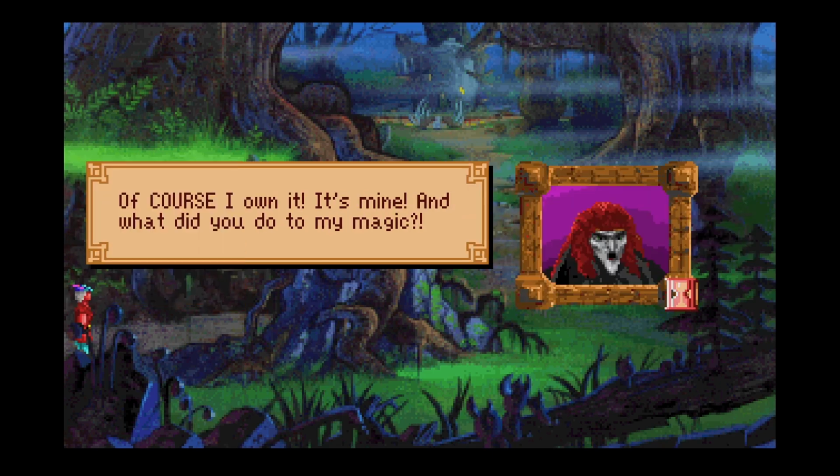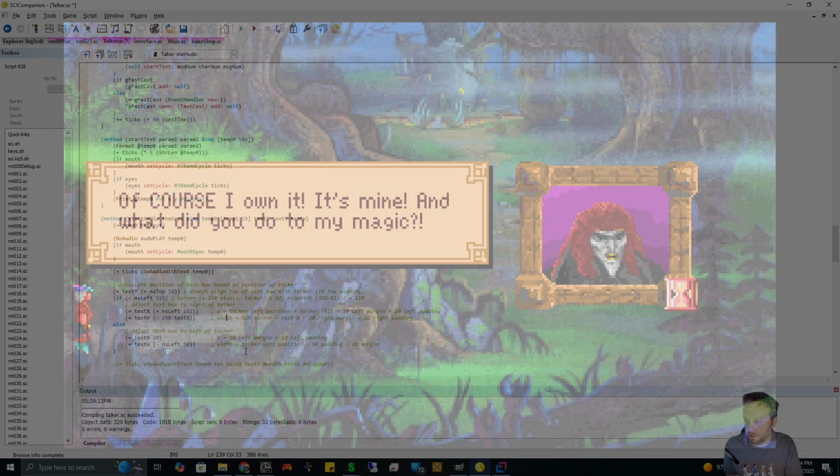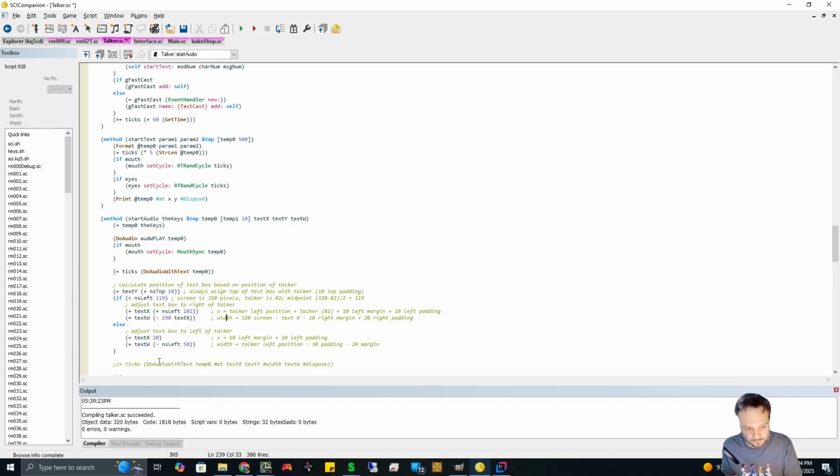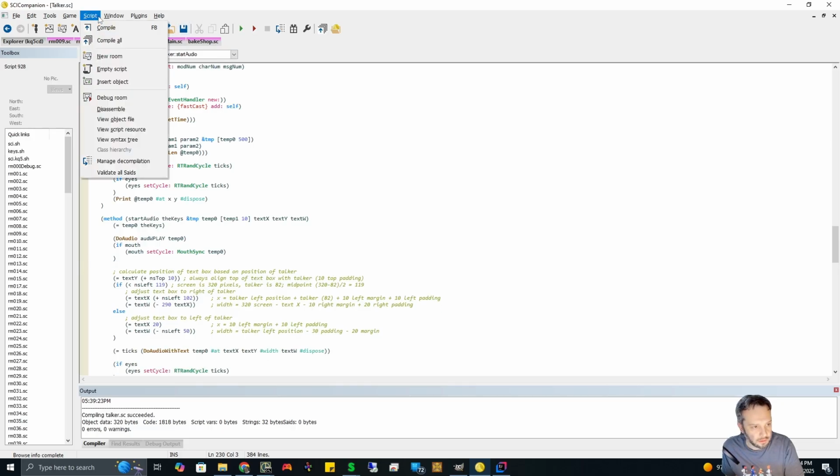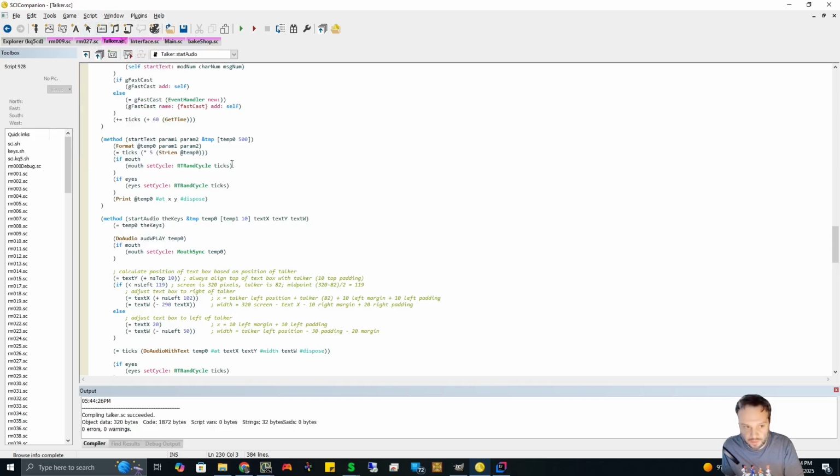If the talker is to the right of the midpoint, then we do the text box to the left. And we adjust the position and the width dynamically for where the talker window is. So I went with that, and that actually worked out pretty well. I'm going to do a demonstration of what that looks like real quick.